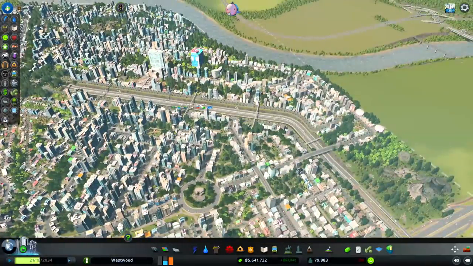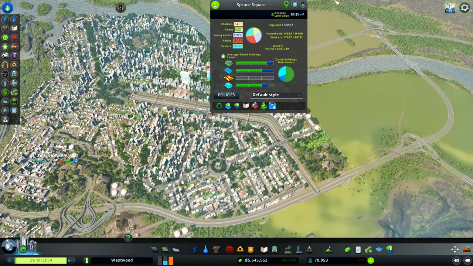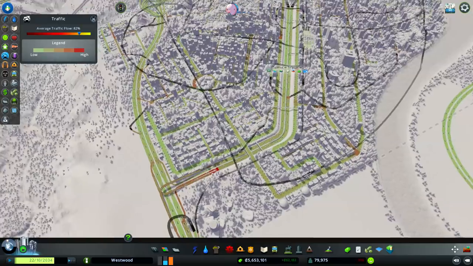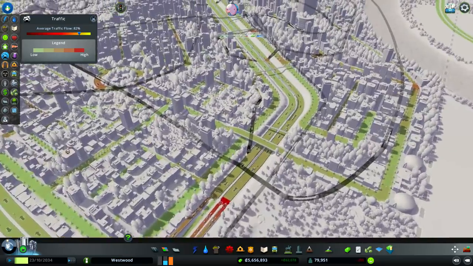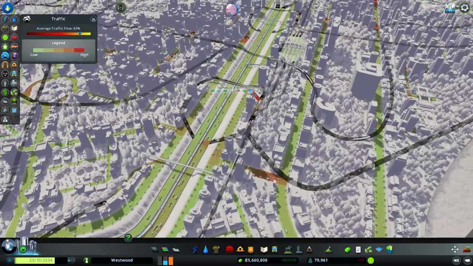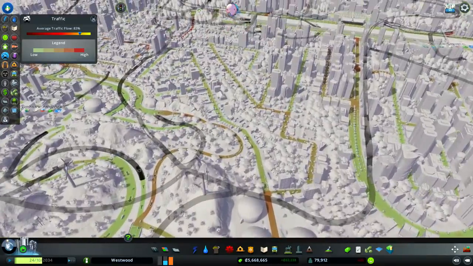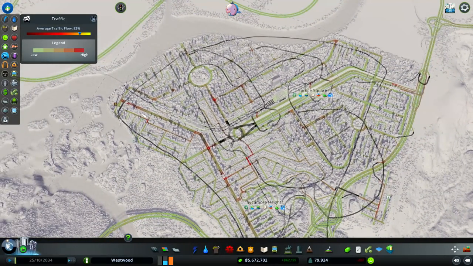And let's go and see the numbers. Currently there are 80,000 people living here, and in the biggest expansion 59,000 people are living, so very many people are here. Let's go with the traffic. As you can see, the traffic is pretty good. There are no huge problems with crowding and people are moving. People are not having any problems going from one end of the city to the other.